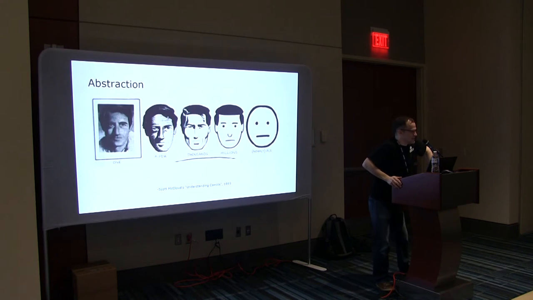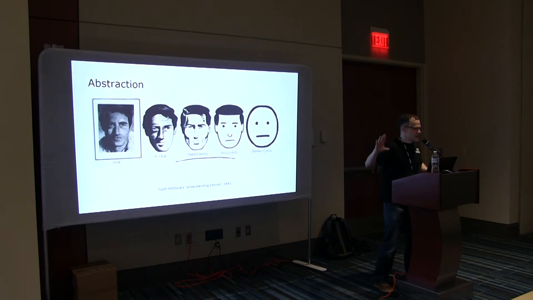All right, let's get into abstraction. So this graphic comes from Scott McCloud's Understanding Comics from 1993. And I really enjoyed this, even though that book is not about art style or art direction. This visual does communicate a lot in one slide. And that's the idea. As we move from the photograph, which represents one person, we can start to reduce down detail. We can simplify. We can take our form language and generalize it. And with each step, we represent potentially more and more things or people until we get all the way to the right where we have this, I was going to say smiley face, but it doesn't look that happy. We have the kind of neutral face, which can sort of represent almost everyone. And that's an example of abstraction.